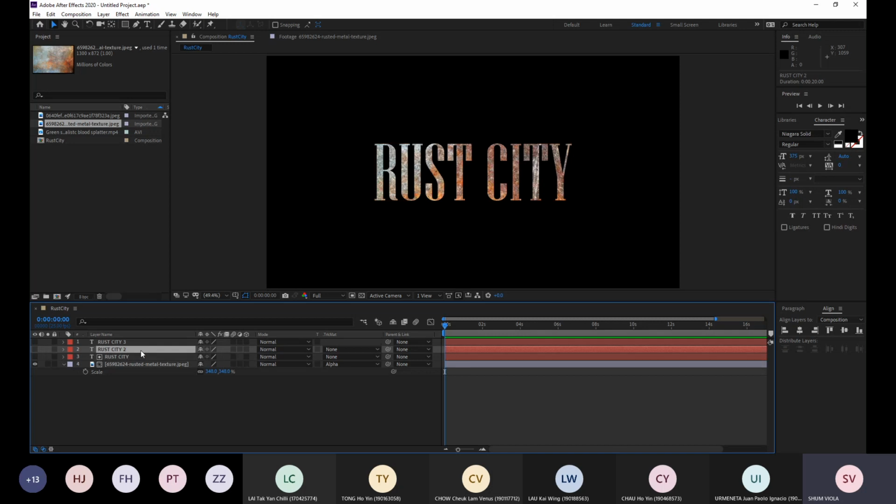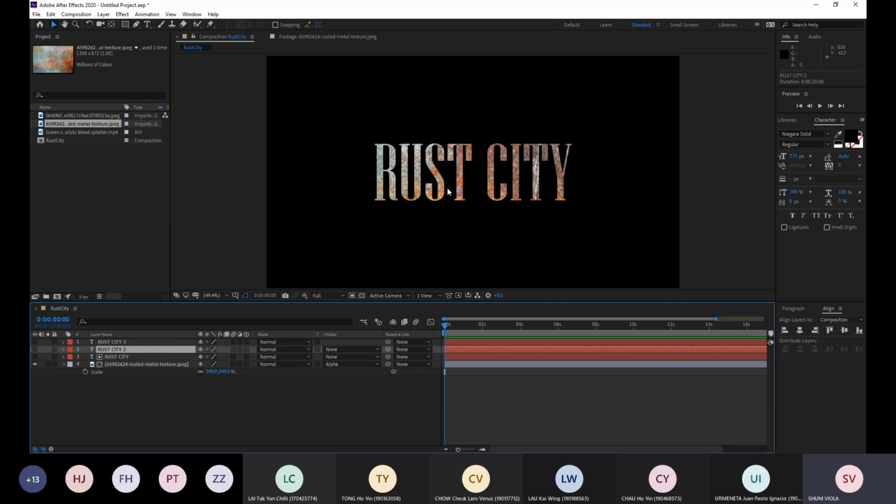now I got rusty, rusty 2 and rusty 3. Okay, what is this layer? The first one is doing the rusty texture. You can see some rusty metal texture. The second one, rusty 2, is going to make it look like a very thick metal plate instead of this one.